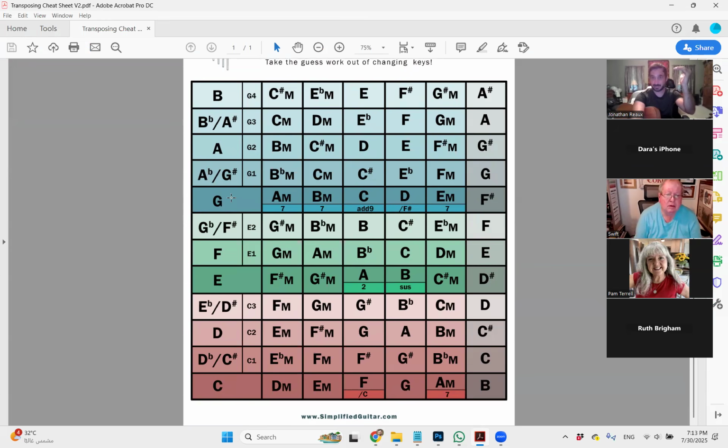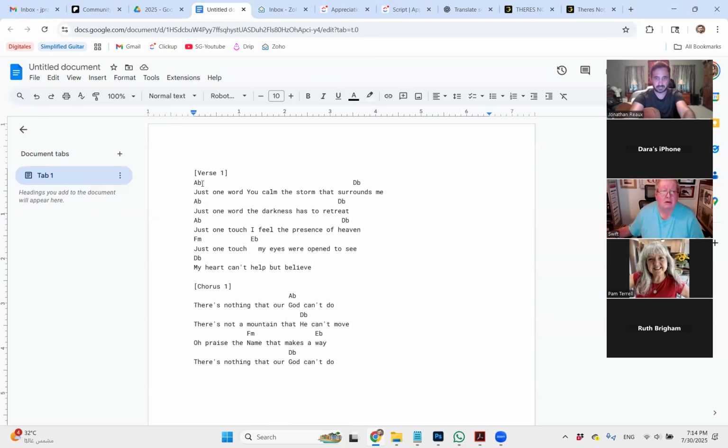So we're going to replace all of these chords in A flat with all of these chords in G. Anywhere there's an A flat, I'm going to replace it with G. Let me go ahead and do that. There's an A flat here, I'm going to put G. There's an A flat here, put G. A flat to G. In the chorus, we have an A flat, I'm going to put G. Okay, that's all the A flats.